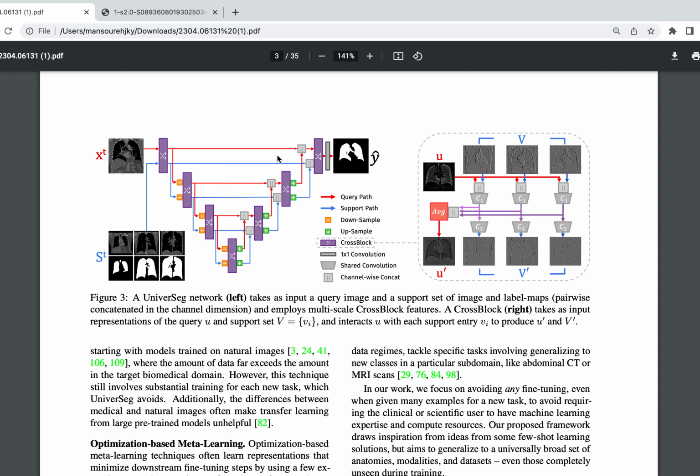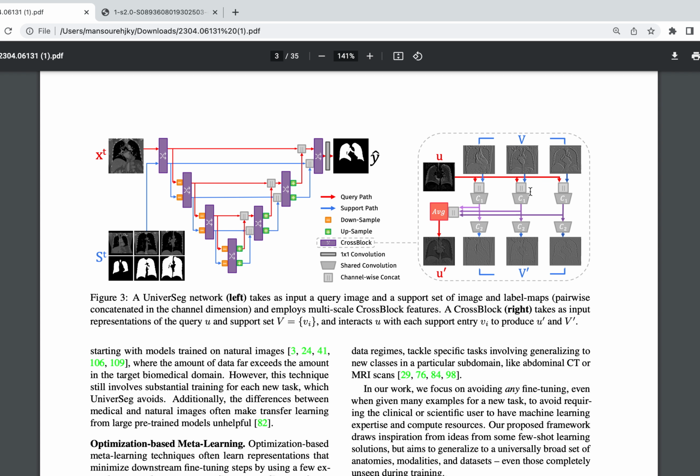The idea of UniverSeg is that in addition to the query image and its ground truth, we also use a support set as input so that the information of the support set is transferred to the input image and is kind of giving directions to the network about what we are actually trying to extract from that image. To do so, we use cross blocks. In a cross block, as shown in the right picture, the main input image plus the images from the support set and their ground truth are concatenated channel-wise, which would lead to a new feature set or a matrix.